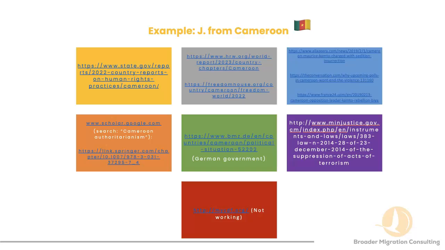For Cameroon's laws, I searched the government website and found a relevant law on terrorism, which defines terrorism extremely broadly. So broadly, it can arguably be used to persecute democratic opposition parties. And finally, for the opposition parties, I identified 2 major ones, and each had a website, but only one was working. Unfortunately, I couldn't include that in my collection.